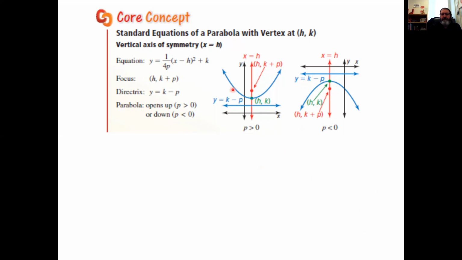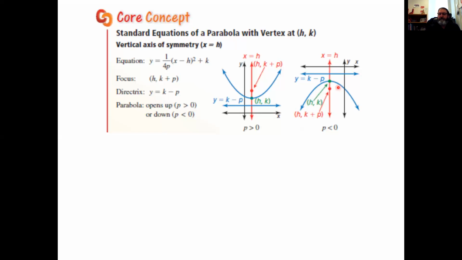One other thing I want to point out: here we have parabolas opening up, and here we have parabolas opening down. Well, you know that a parabola that opens up is going to have a positive a value. But parabolas that open down have been reflected across the x-axis, and in order to do that, the a value has to be negative. There has to be a negative sign there to make that happen. So when we're measuring this distance, if the parabola is opening up, we measure from the directrix to the vertex, and it's going to be a positive number. We're moving up, or counting upwards. Or if we're moving from the vertex to the focus, we're moving up, so that's a positive measurement.